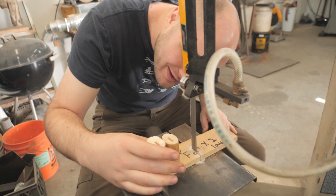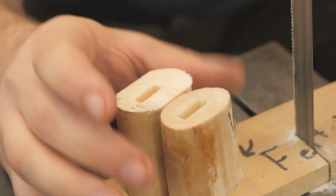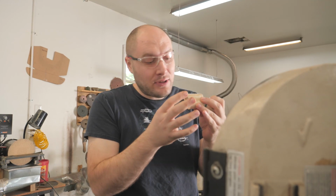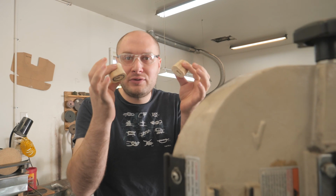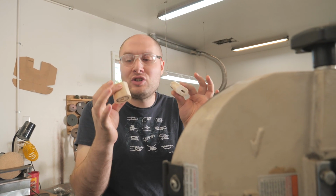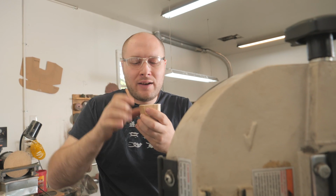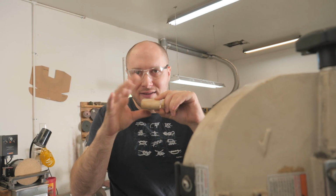Oh yeah, that's nice. That's just a tiny bit longer than the other one. That's exactly what I wanted. Since we went to a lot of extra work to make the sides nice and parallel, I'll be able to clamp these in the milling machine vise and mill off these rough cut ends and get it all nice and flat. And it's just gonna make life so easy having those nice flat spots to clamp to.